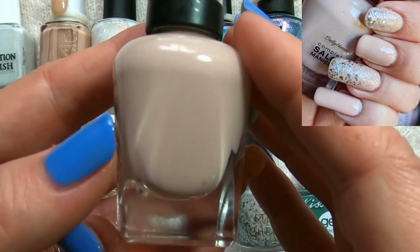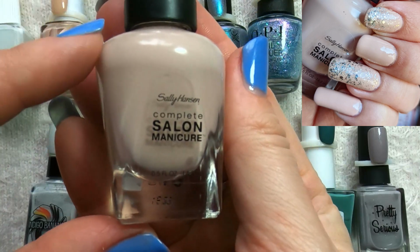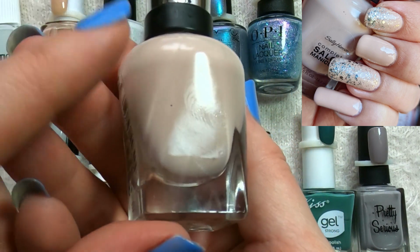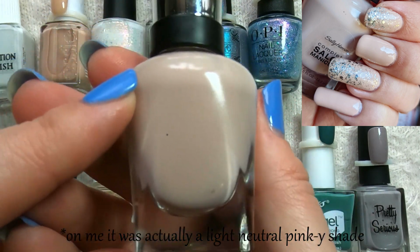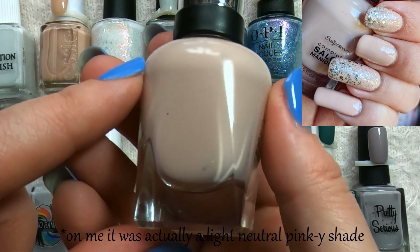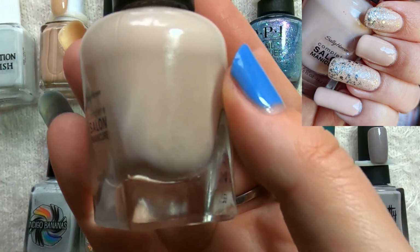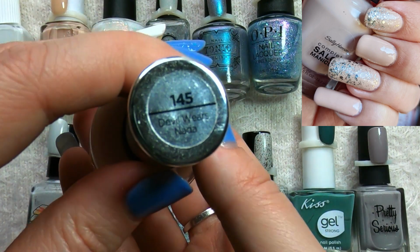It came in, I believe, one of the Goodwill bags that I got, but this turned out to be a really pleasant surprise. This was a creamy neutral, as the color in the bottle obviously suggests, and it is just a basic cream, but I was really surprised at how much I enjoyed wearing this. I mean, it's not quite mannequin hands, it's definitely a very milky, light, pinky nude tone, but it worked really well, and I kept finding myself surprised at how much I enjoyed wearing this. So I will be keeping this in my stash for sure. To have a nude shade like this, a Barbie hands shade or a mannequin hands shade, leave that much of an impression on me really is saying something. So that was Sally Hansen's Devil Wears Nada.